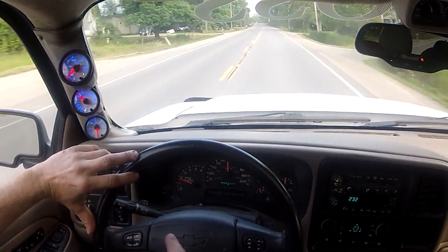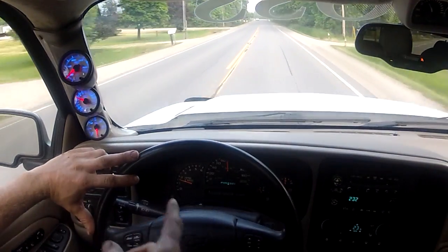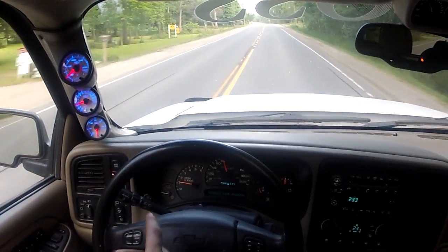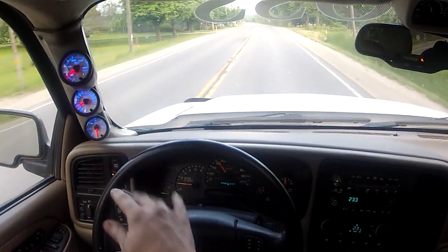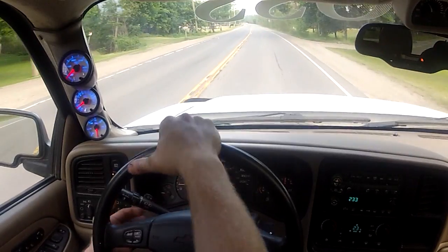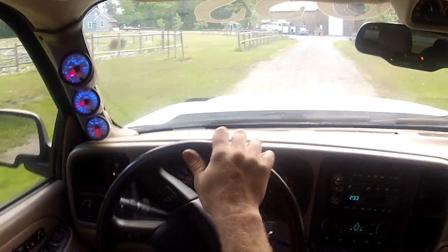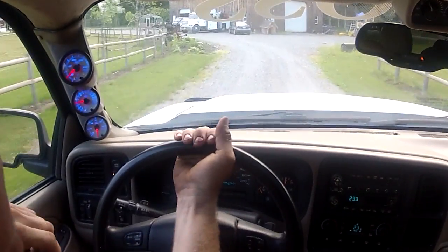The dash is out of my other truck. The step motors are gone and the one that came with the Tahoe, so I'm going to replace the step motors and put the blue bulbs in to match these. I think the blue and green would look pretty good. But I'm supposed to be babysitting so I've got to go back to the house before my wife gets out of the shower.